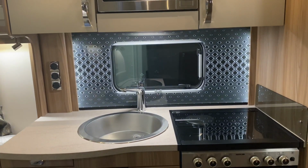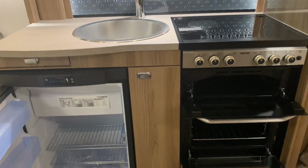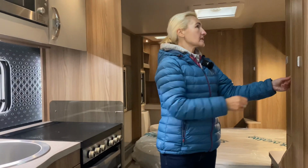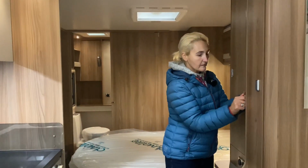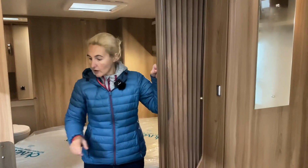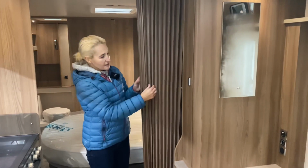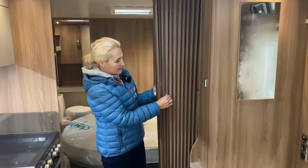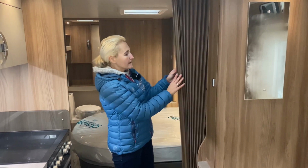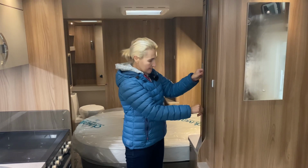It's worth noting, if you're wondering how you close off the bedroom to this space, there is a pull-out curtain here, which I'll just pop open. So on an evening you can slide this across, and there's a fitting here where that is going to fix. And I do like this type of material. We've had this before, and this is nicer than some of the fabric ones. So that's how you're going to gain that privacy there on an evening.